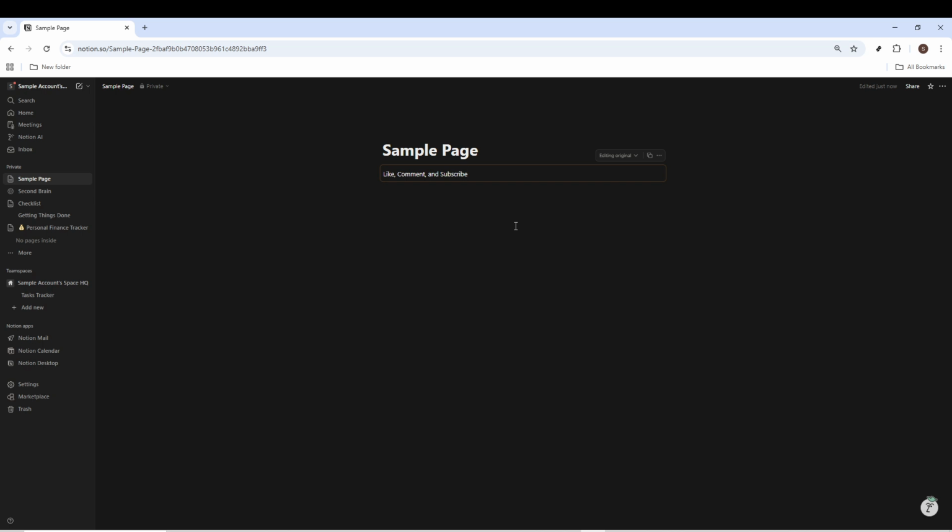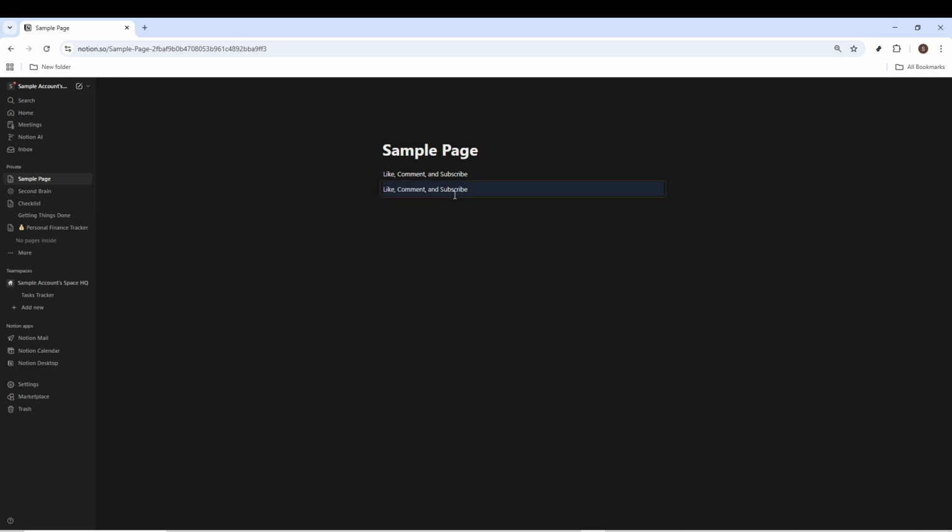Once your content is inside the synced block, hover over the block and look toward the top right corner. Click on the copy icon menu. This step is important because it copies the synced block itself, not just the text inside it. Now, you can paste this synced block somewhere else. You might paste it lower on the same page, or you can navigate to a completely different page in Notion, where you want the same content to appear.